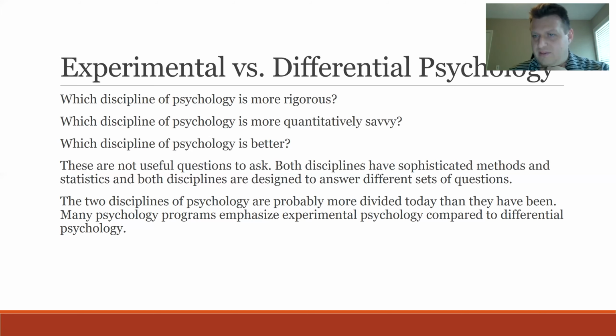So was it the case that Lee Cronbach fixed the divide and now people are both experimental and differential psychologists? No, the field is more fractionated than ever, even within subdisciplines of psychology sometimes. Things are very fractionated and you don't really talk with your peers that much. Even within the specialized conference that I go to, Psychonomics, the Psychonomic Society conference.